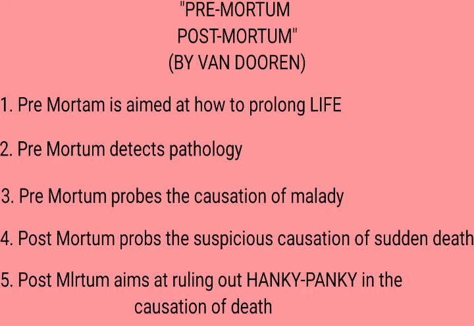Point number 4 is that post-mortem probes the suspicious causation of sudden death. Say, for example, one person is walking around and talking and laughing on the road. You saw him yesterday, and today you get the news, God forbid, that the person has passed away. If that person passed away suddenly, you will also wonder what would have happened to him.